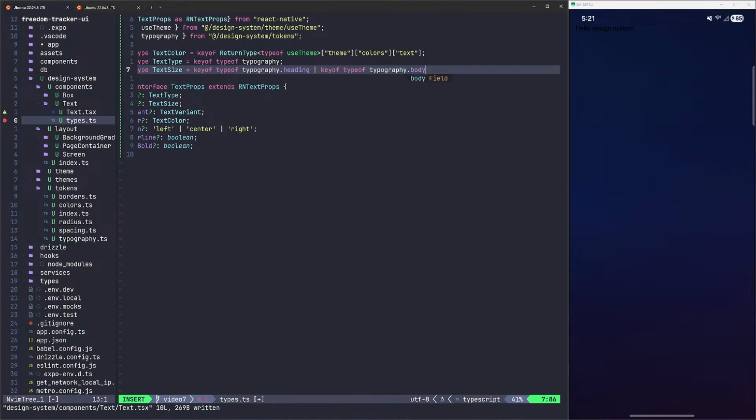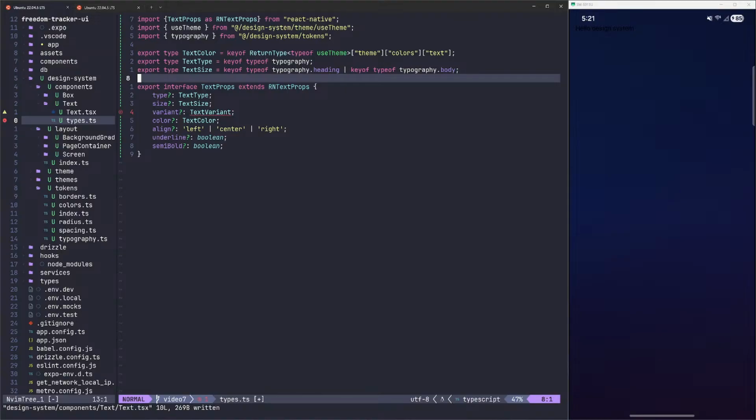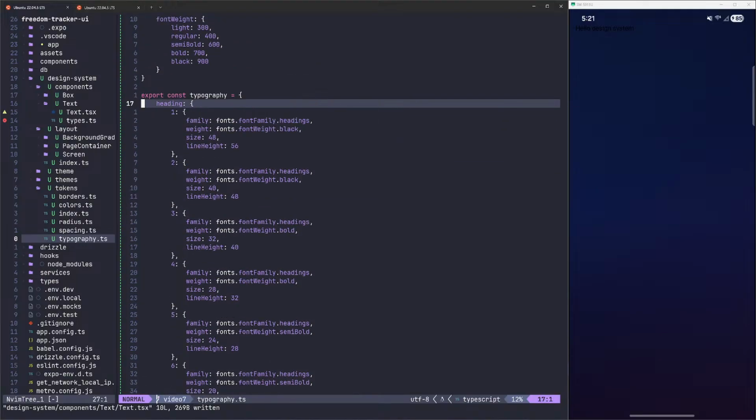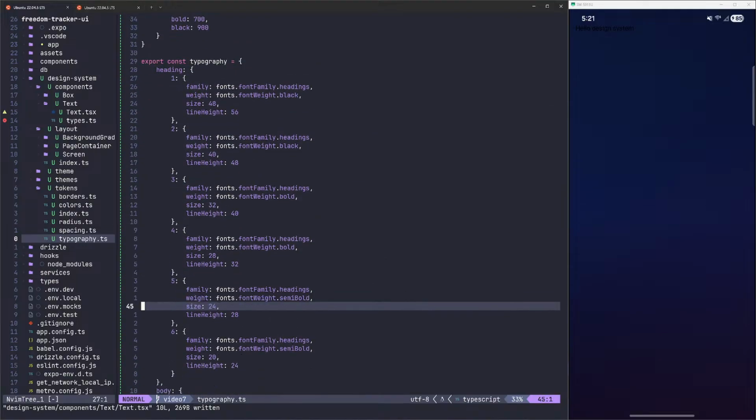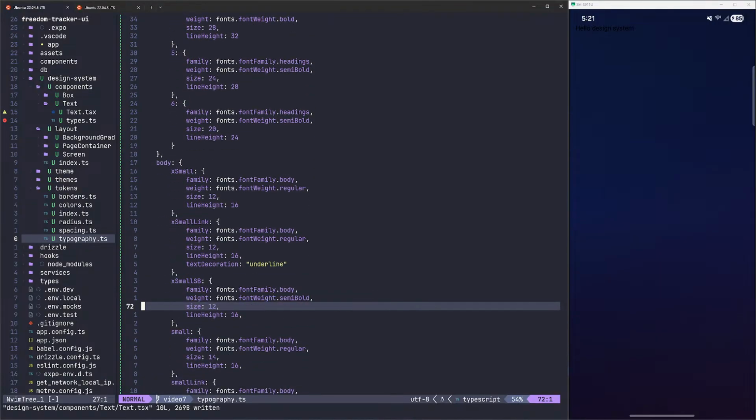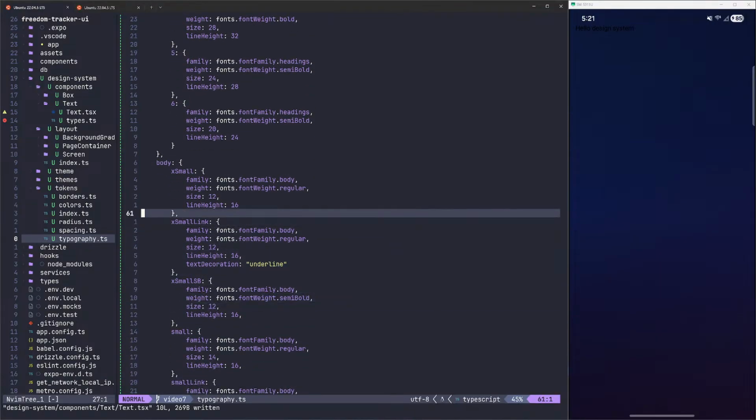So now for heading, we'll look at 1, 2, 3, 4, 5, 6, and then body will be like small, whatever. So if we go back into our typography, we have heading 1 through 6, and then body we have x-small, link, and so on and so forth.